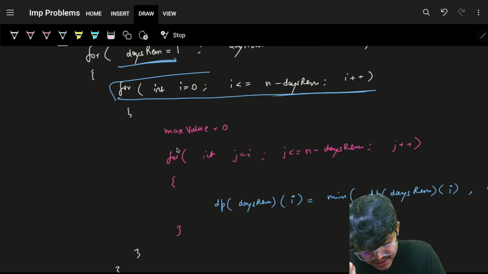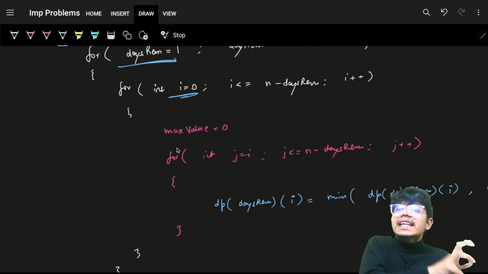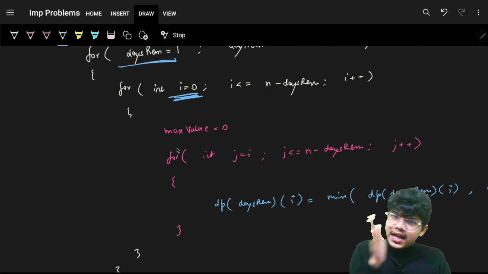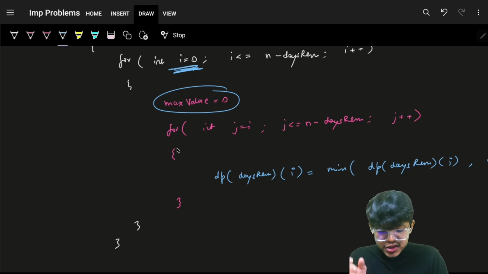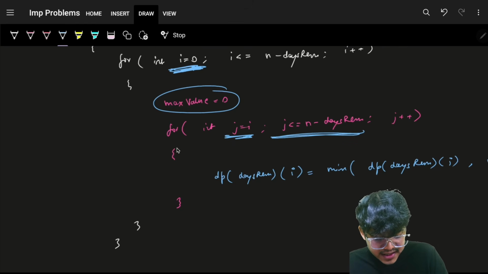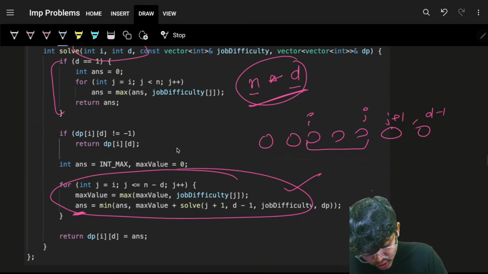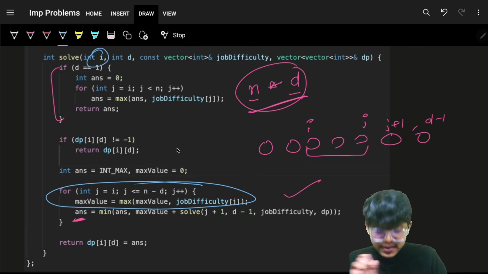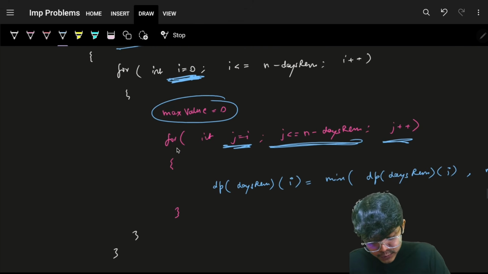Again, this is the exact same condition, right? That you will try for all the possible i indexes which you have, and for these i indexes, you will find the maximum value. This is the entire same condition which we wrote above also, that for the corresponding i index, you will try for all the j's. If you remember, for the current i index, you will try for all the possible j's, exactly same. So I just wrote the exact same condition here itself.